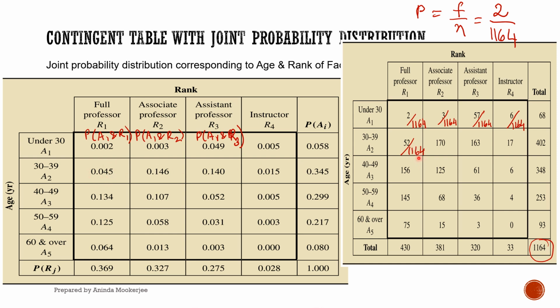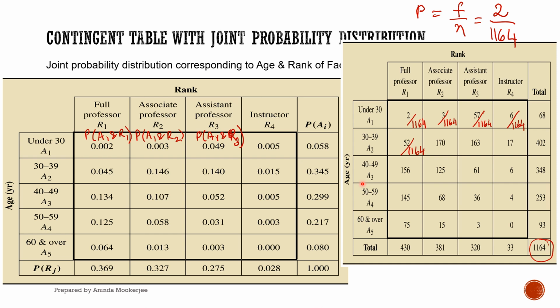52 divided by 1164. All right, so we have to go through each and every cell inside this box here to calculate the probabilities. Take your frequency or contingency table, whatever the frequency value is that represents F, and N is the total sample size, divide. It's very simple arithmetic. It's not any high level algebra that we are performing, but you just have to understand what we are working on and what everything means, in other words.